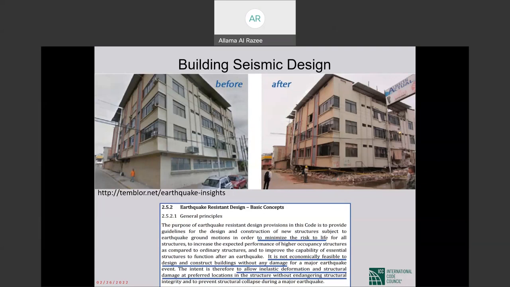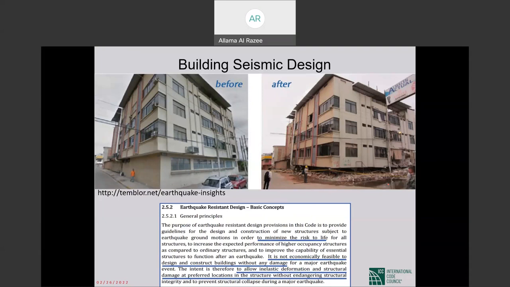So usually in previous versions of the code, the penalty for irregularity was only a change of the method of modeling and analysis. Therefore, if you had a building with some kind of irregularity, previous codes said there is no problem, you can go ahead, but you should use more sophisticated analytical methods.